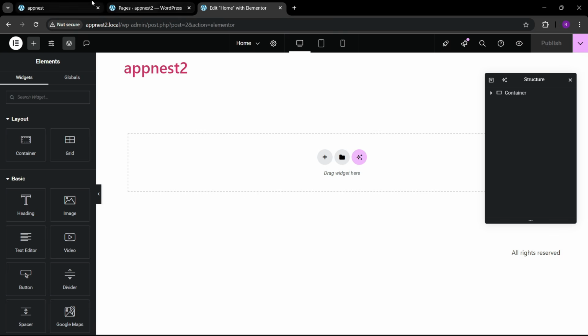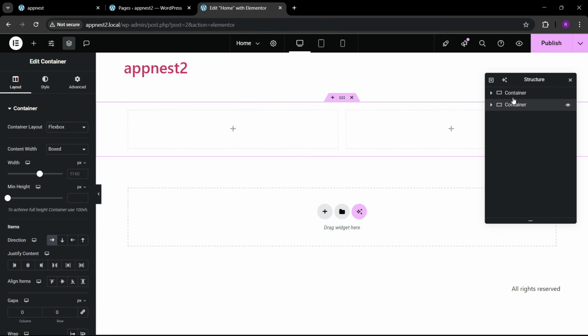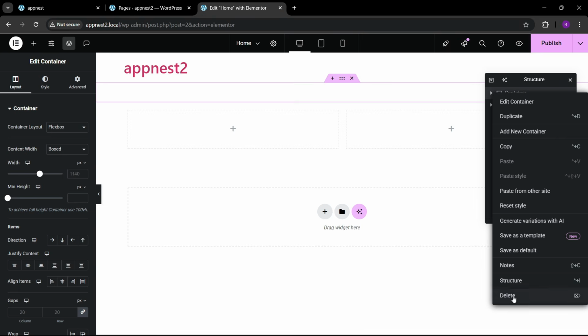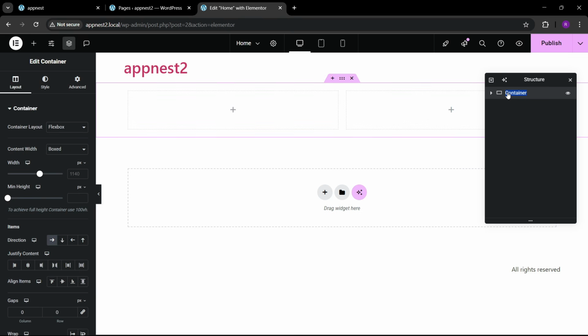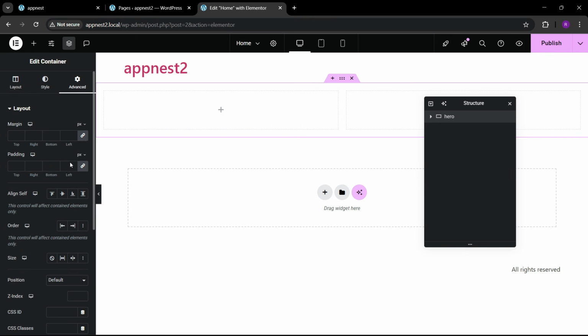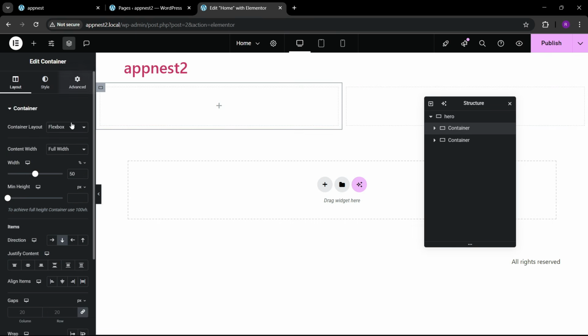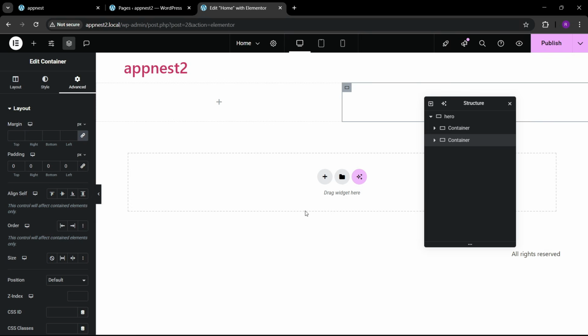Okay, so let's start. So first we have to make this layout. So for making this layout we have to add this container, this type of container, and I think here we have this one. Let's remove this. So let's rename this. So you have to use this structure. We have this structure here, hero. Then let's use the full width 1300 pixel, and here we can remove all of this unnecessary padding. Let's go inner, and here in the inner container also always remove all of this unnecessary padding which Elementor pulls.